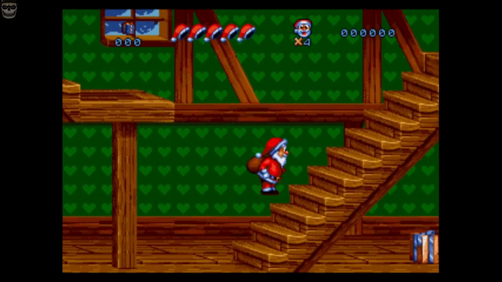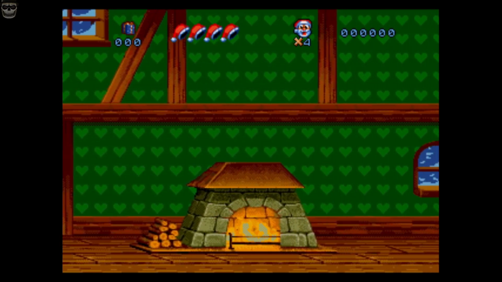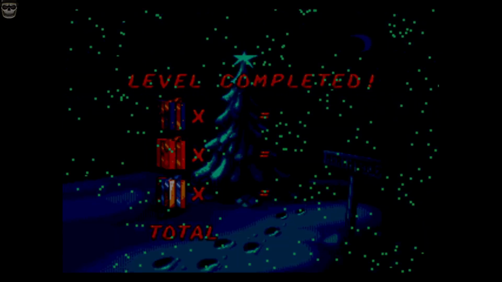Let's explain how the points work. Collecting presents will give you points depending on what colour the present is. Also, shooting or bouncing off an enemy will give you points too. And that's it. The goal is to locate the star at the end of each stage. There are 24 stages and 4 bosses.